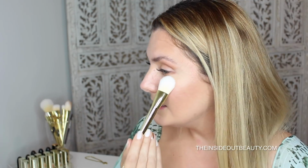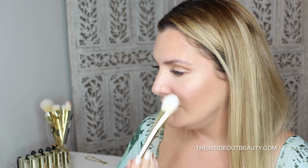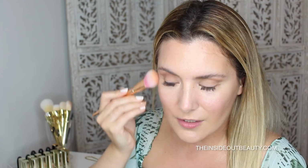Even though this is a very natural looking kind of powder, you don't want to overdo it, especially if it's an everyday look. So I really like to do a two-dimension type of blush. Rockateur first on this area, kind of to transition from the bronzer. I feel like it's a great transition from the Benefit Hoola into the California. So we're going to do that. Just apply a bit of Rockateur and then a little bit on top.